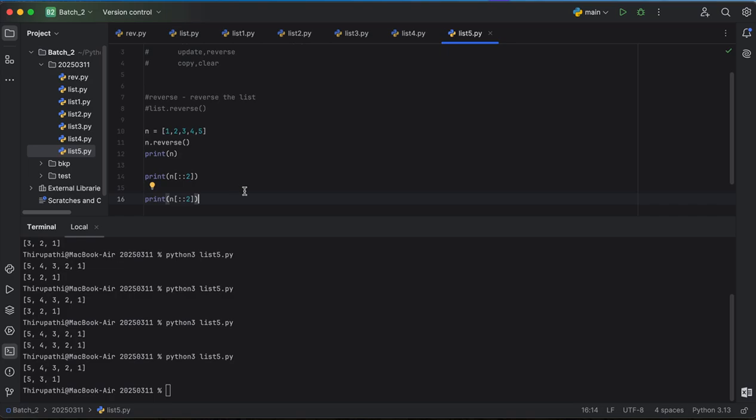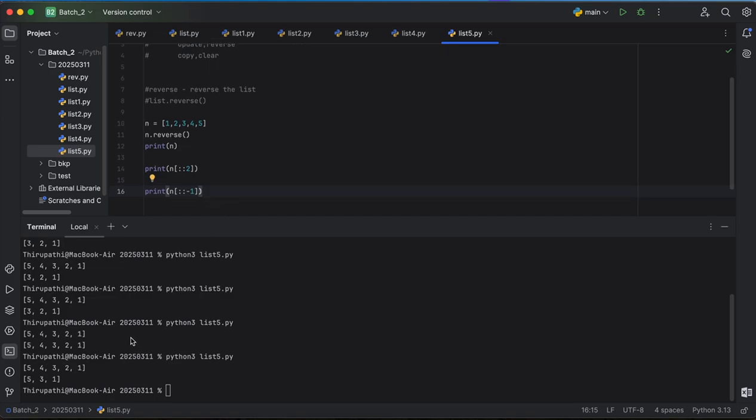Now I told you slicing and indexing support negative indexing also, right? If I put -1 here, step by -1, what is the -1 value here? From the list we have 5, 4, 3, 2, 1, so the -1 value is 1.